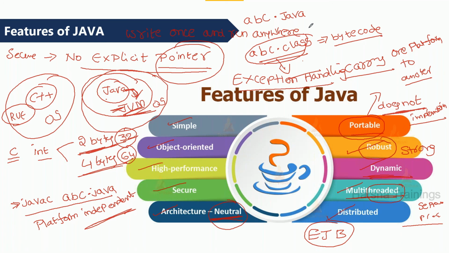In that case, we are not moving the Java program. Always understand, we are moving the bytecode. What is bytecode? Whenever the Java program is compiled, in the first step it generates the dot class file. The dot class file is executed on any platform without any installation of software. That is called portable.